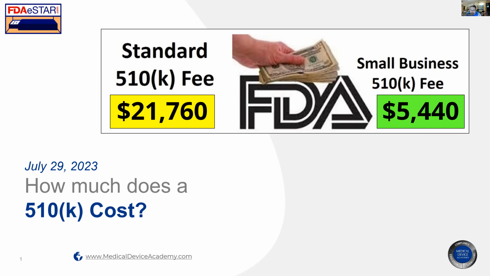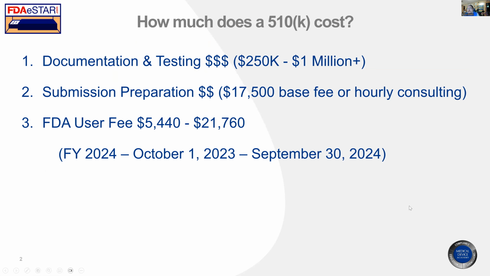So now we're going to get into the details of what the costs are for preparing a 510K. And keep in mind, this is all based on fiscal year 2024, which begins October 1st. And as of October 1st, you have to use the FDA eStar templates. So that's why I put the logo up there for FDAeStar.com. That'll be our new website later on this fall. So first slide, there we go. How much does it cost?